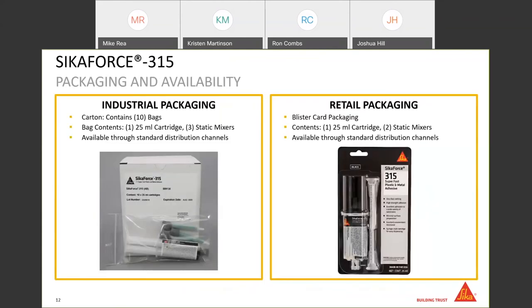So, moving on, talk real quick about packaging and availability for this product. Initially it was available in our industrial packaging. What you get with the industrial packaging is one syringe packaged with three static mixers, and that's available through standard distribution channels. And then, if one is not quite enough, it is available in a box, and each box contains 10 bags. Those are available through standard distribution channels. But we also have, this is relatively new for us, this retail blister kit, which contains a syringe plus two static mixers. And that would be available through the standard retail distribution channel.